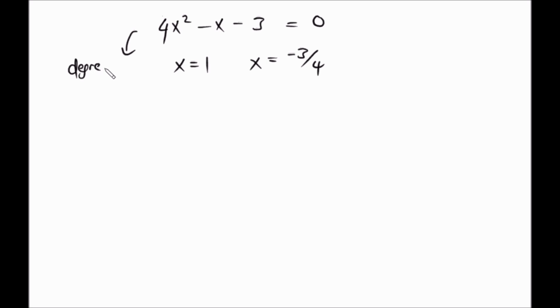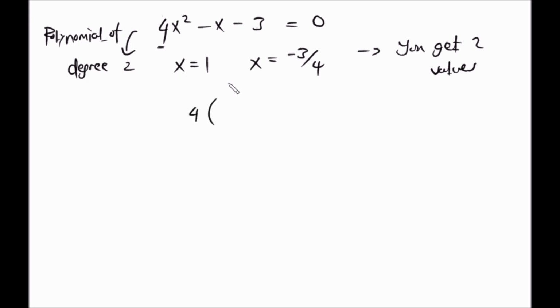Initially nilikuwa na a polynomial of degree 2, 4x squared minus x minus 3 sasa na 0. Nikapata majibu mawili, x sasa na 1 na x sasa na -3 over 4. I'm gonna say again, degree 2, so this is a polynomial of degree 2, you get two values. So tumeona kwamba tukifactorize inakuwa hii nne yetu inakaa nje, and then tunakuwa na x, negative na negative ni positive, plus 3 over 4 times x minus 1 sasa na 0. So nikifactorize huyu napata huyu.